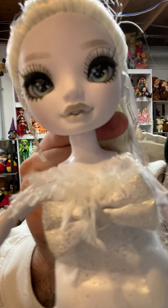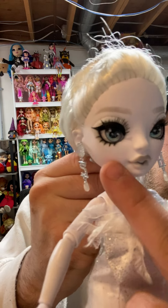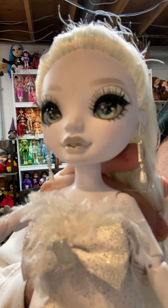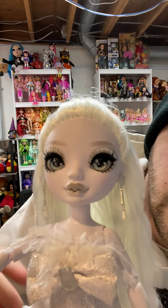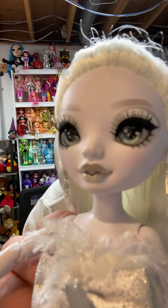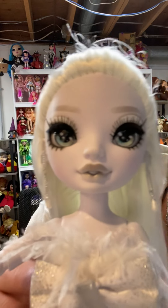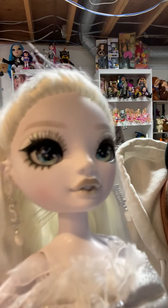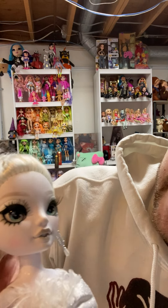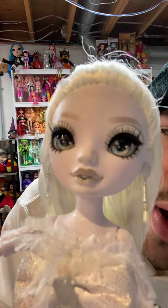She has this gorgeous gray lip that fades into a pale white. She has a little bit of pink blush on her cheeks, which I find so beautiful — it really makes her look alive, it just brings her to life. She has these gorgeous blue and green eyes. Her makeup is just a white eyeshadow surrounded with some gray and white glitter. I love that they kept the eyelashes and the cat eye the same color as a lot of the other dolls, so it really makes her eyes pop.